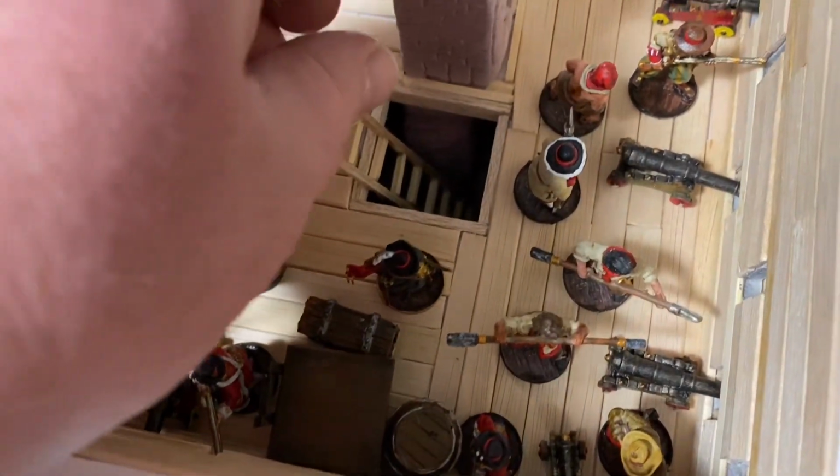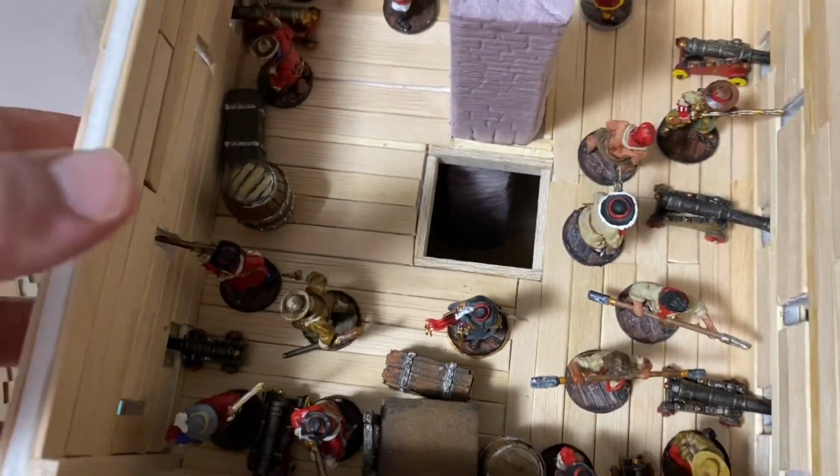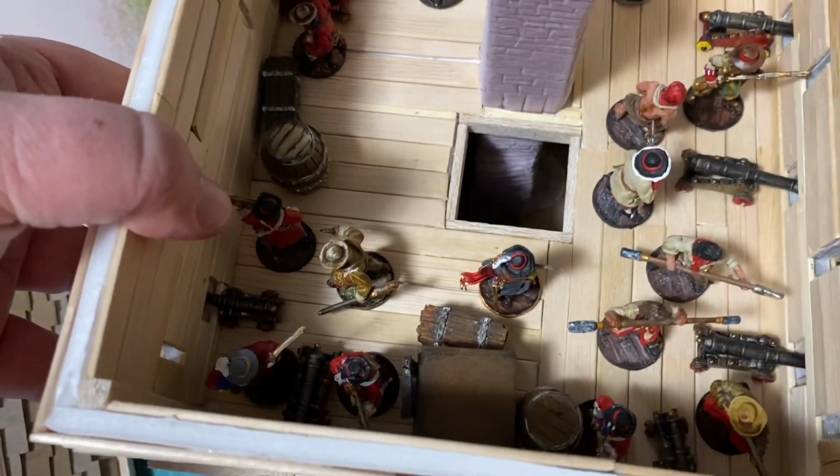And I do want to add some details in the next episode. I'll try to figure out what kind of scatter terrain I want to add into it. But let's go look at the main floor. Just wanted to show you with some minis in it. I think it's a good playable space in here, and we're gonna have lots of fun on the frontier here with this blockhouse.